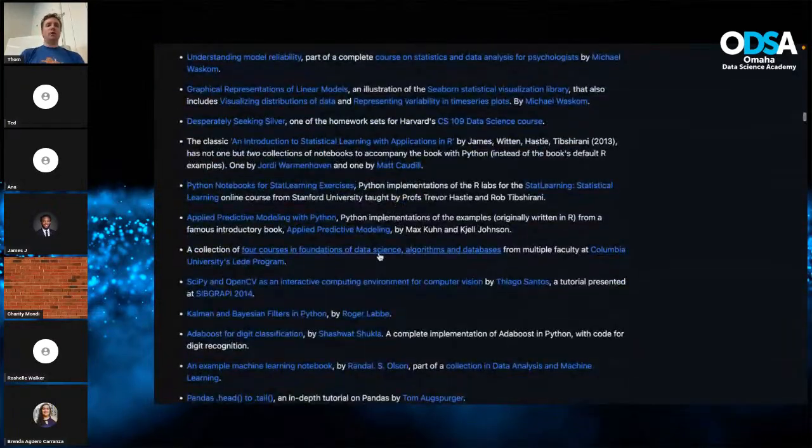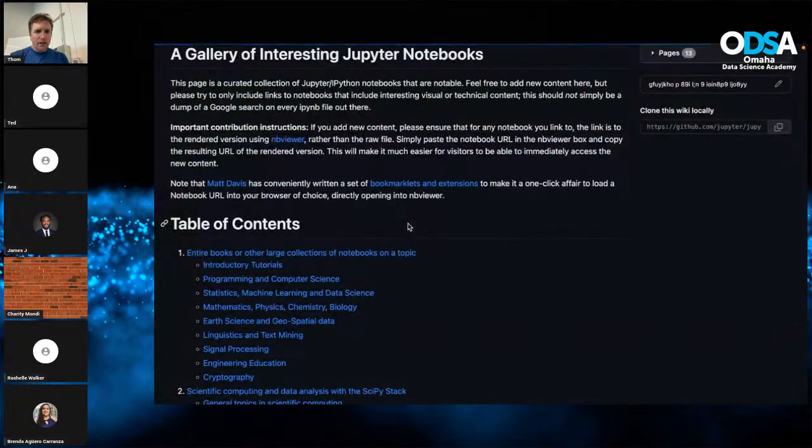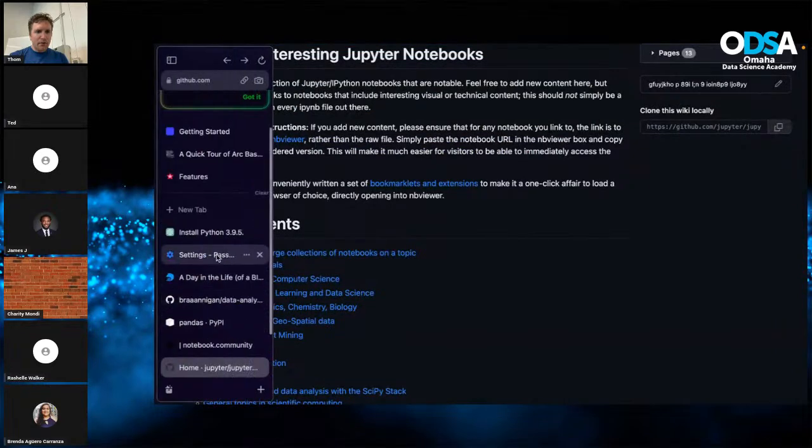So again, we're just looking at resources. We're understanding that there's a breadth of knowledge. Every time we learn a little bit more about Python, some of these things will make sense, and we're going to say, oh, I want to go back to that, and I'm just going to take this code and use it in whatever I'm working on, and that's totally cool. You should take all this stuff and try and use it. And if it doesn't work, try and figure out why it doesn't work. That's also very important for learning this stuff.